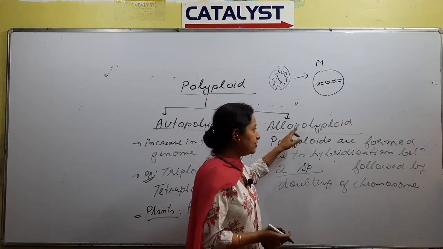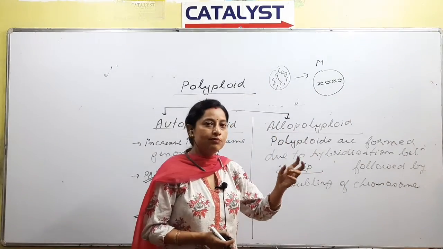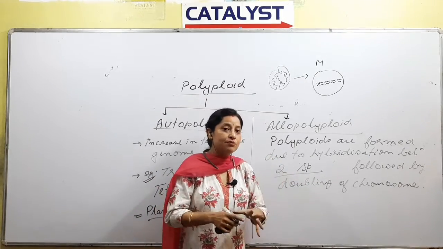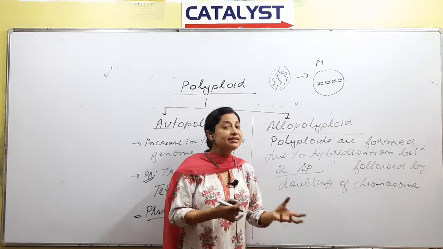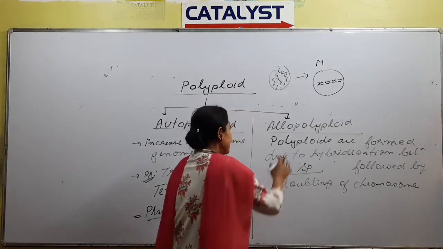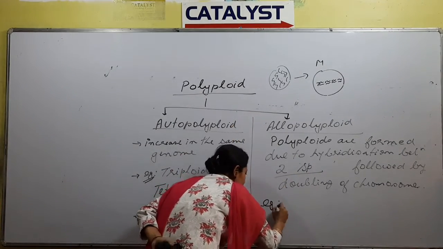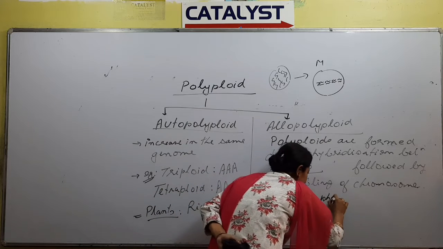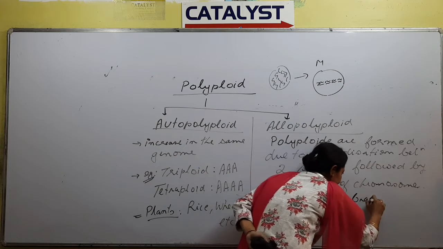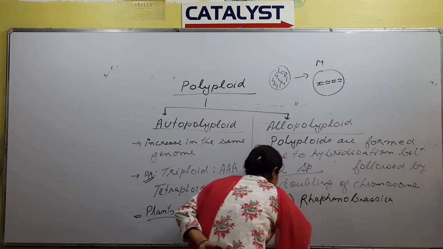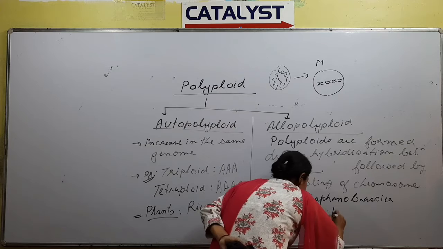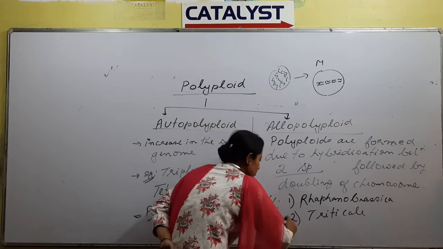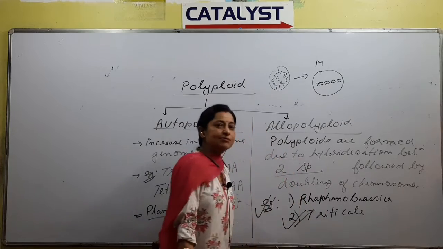Polyploid, or we are producing a certain type of polyploid. What is a polyploid? That has more than 2 sets of chromosomes. More than 2 sets of chromosomes, how did we produce them, by applying certain types of chemicals called colchicine, right? Examples of polyploids could be Brassica. Second could be Triticale. Now these examples are important. Out of this the second example is most important.